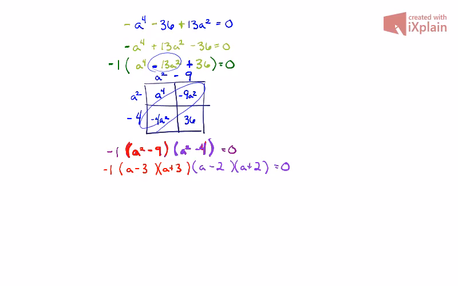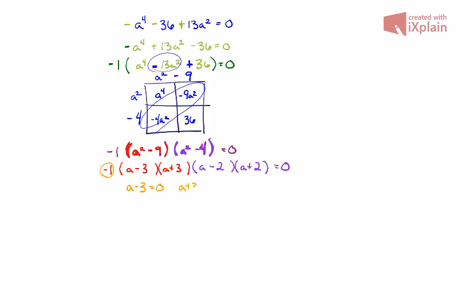So when we go ahead to set our final answer, for the negative 1 here, you could technically set it to 0, but this gives you a false statement. Negative 1 cannot be equal to 0, so let's just pretend that never happened. In fact, I will go so far as to erase the whole thing. There it goes, never to be seen again. So we have a minus 3 could be equal to 0, a plus 3 is equal to 0, a minus 2 could be equal to 0, and a plus 2 could be equal to 0.